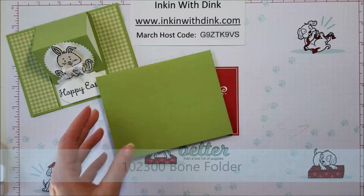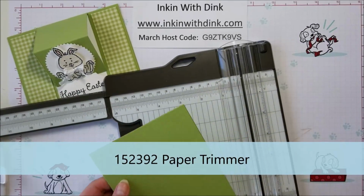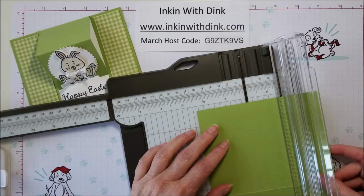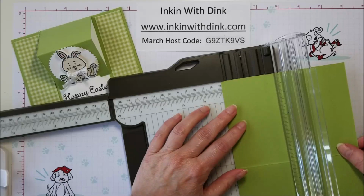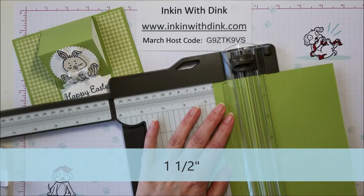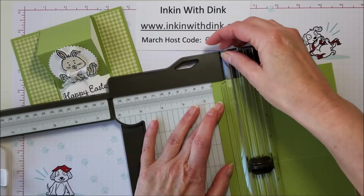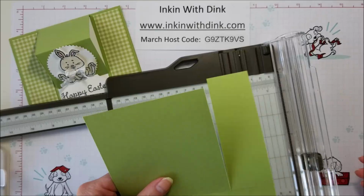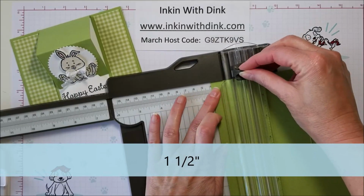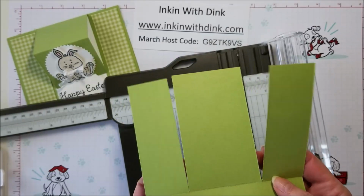Okay. Now what we're going to do is we're going to pull out a paper trimmer because we need to do some trimming, okay? So what you're going to do, you're going to take the front of your card and you are going to cut 2 strips, okay? They are going to be 1.5 inches from each edge, okay? So we're going to start here at the top of our card front. We're going to cut a strip over to the fold, okay? Just like that. Then I'm going to take my card front and I'm going to turn it upside down. And again, I'm going to go at 1.5 inches, and I'm going to cut just until the card fold, okay? So that it looks like this.